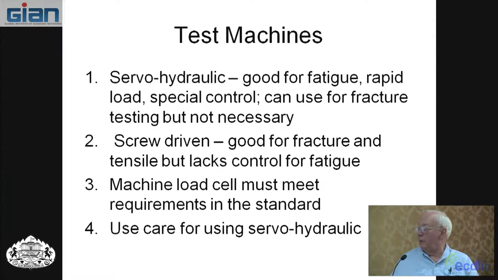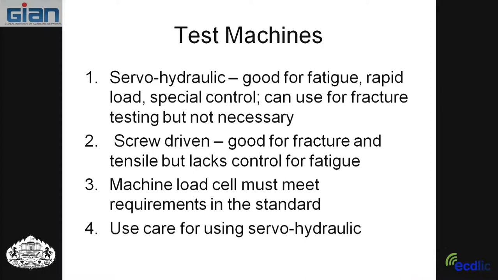When you're using test machines, you've got to be careful. I've seen people cut their fingers off in a test machine, and get a whole bunch of new equipment and smash it to bits because they had a problem. The rule I have is, if you have any part of the body that you like a lot, like your fingers, your head, or whatever else, keep it out of the loading line. You never know when a problem is going to come, and you don't want to lose some part of your body unless you're tired of having it. But a lot of people are used to having fingers and stuff like that. So, okay, that has a load cell.